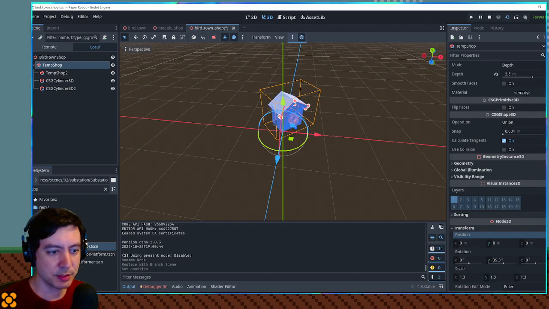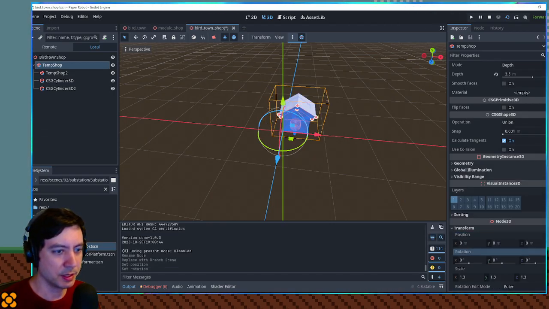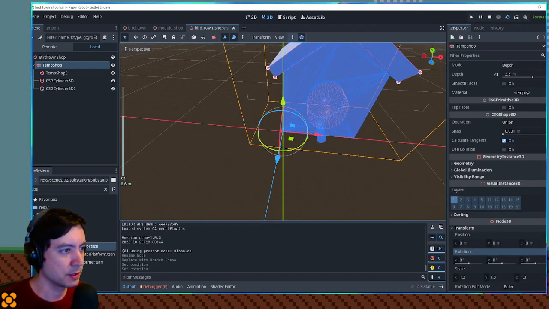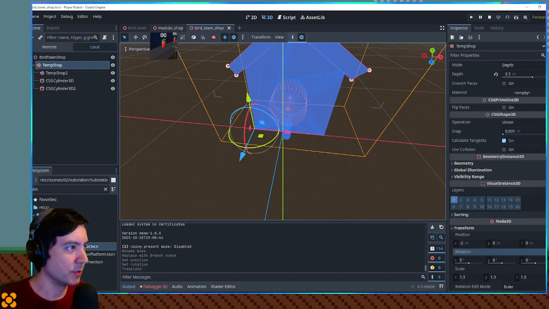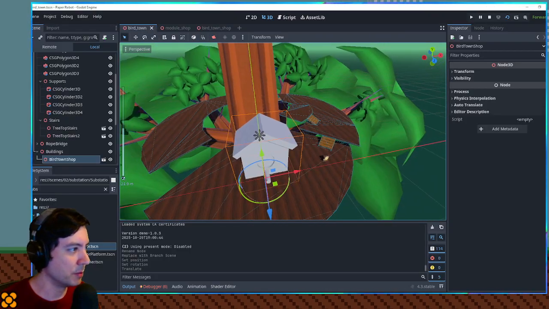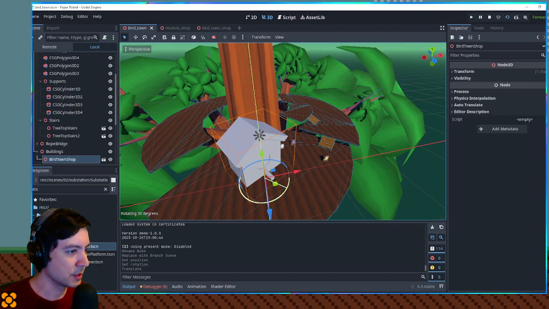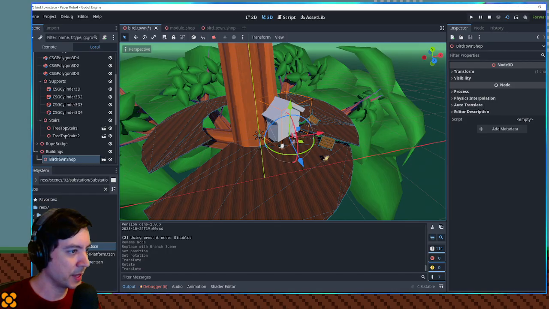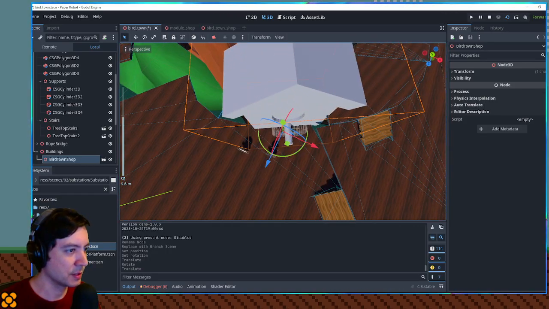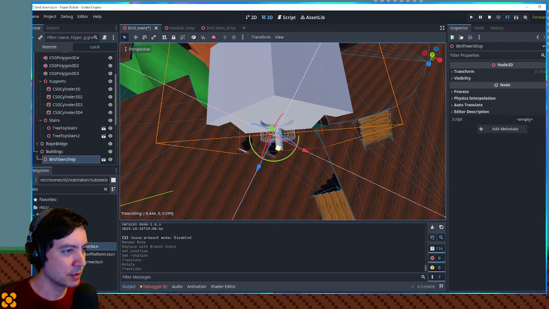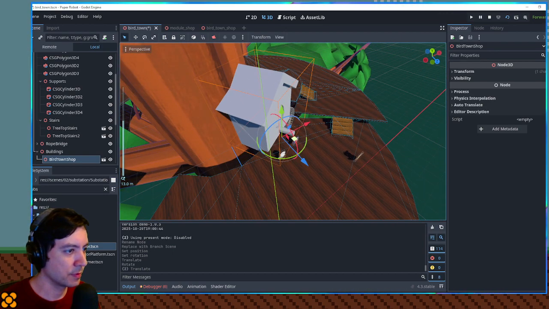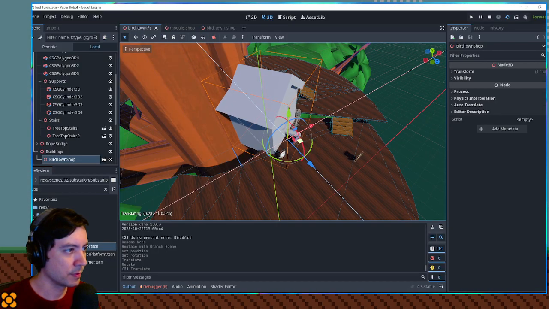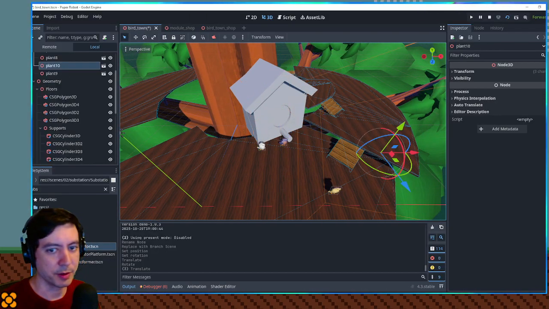Yeah, let's do this and this. Something like this. And then we'll go back to Birdtown and then move this vaguely back to where it was. Something like that. That'll work.